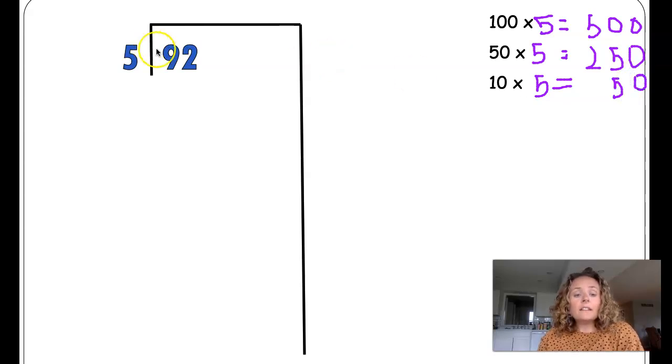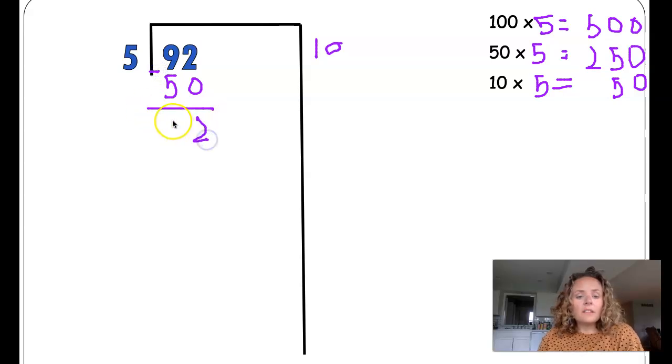So, if I had 92 cookies, dividing them by 5 families, I would begin by giving each family 10. Then I've given out 50 cookies. So I will subtract out my 50 cookies. 2 minus 0 is 2. 9 minus 5 is 4. I have 42 cookies left to give out. Can I give each family 10 more cookies? No, that'd be 50 cookies, and I don't have 50 cookies.